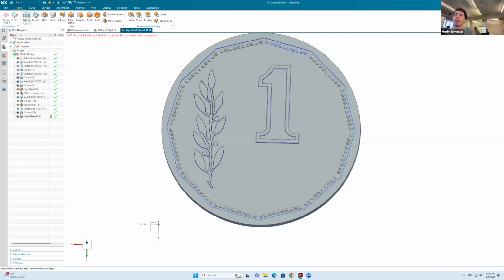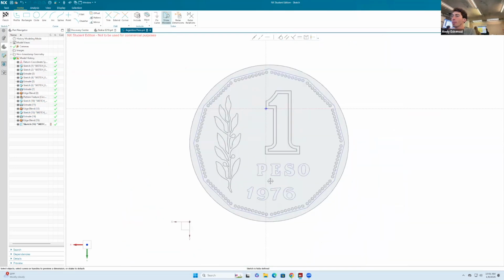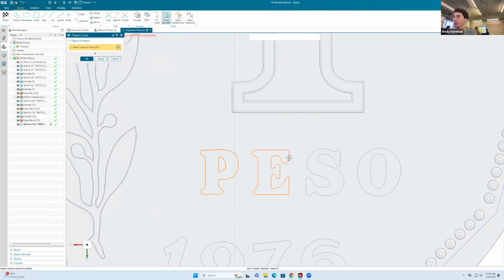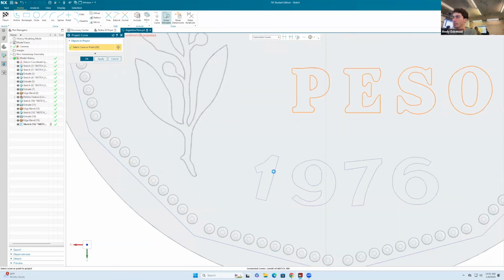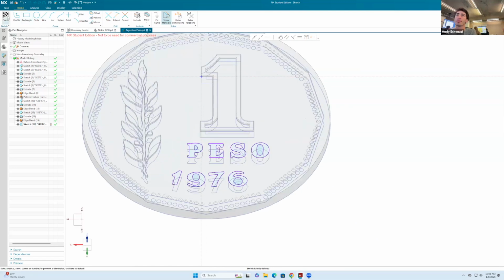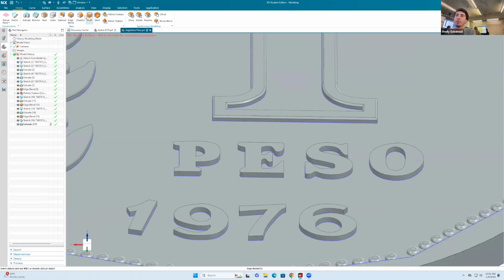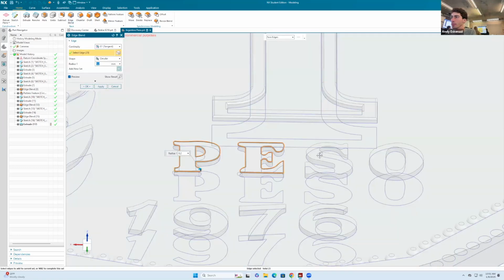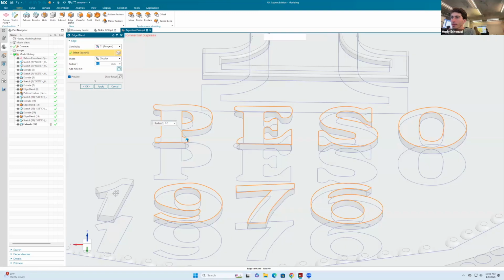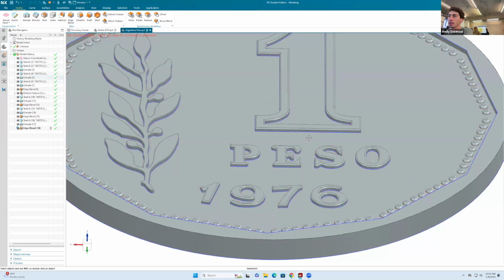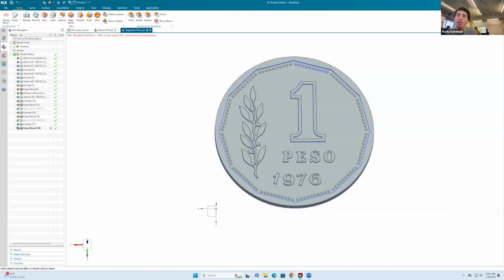So now we have our flower right there. Click here to sketch again on the top. And now let's finish by bringing in more, project curve. All of our, very good. Okay. Finish. And these guys as well will do 1.5. And we can do the exact same trick that we had here with the edge blend. So select all of the different faces. Let's see if 0.5 would work. Yeah, I think that's fine. And now I'm gonna hide all of the sketches. That way you don't have to see them. Very good, just like that.